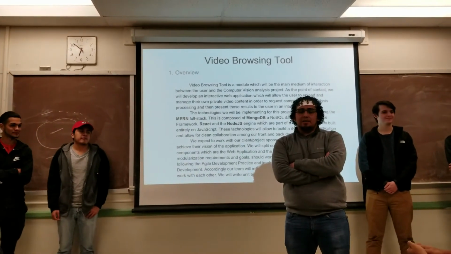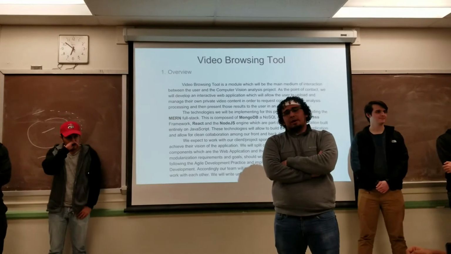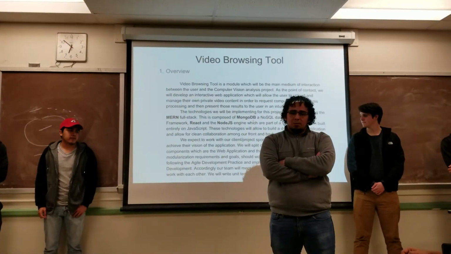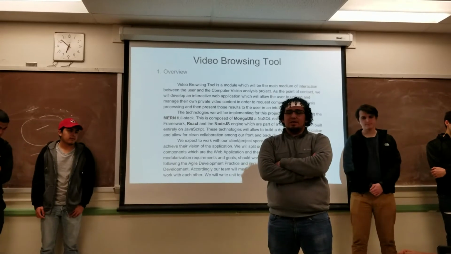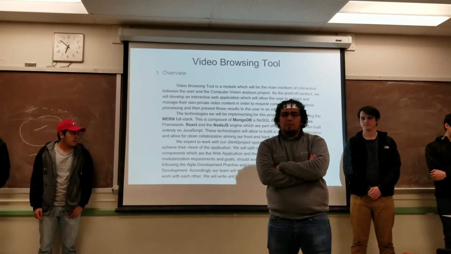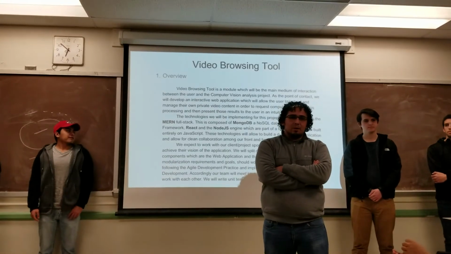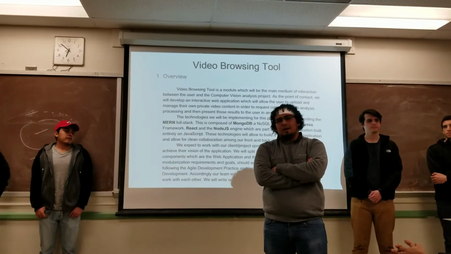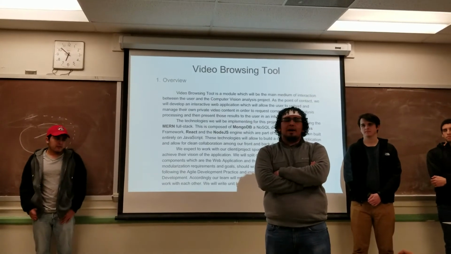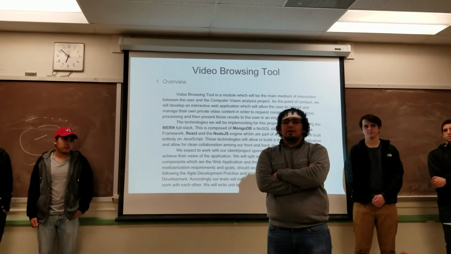We'll also be managing a web API that will be communicating with the database, which stores and handles all that information, as well as user information and access control. From there, our requests will go towards the other team's end of the project, which will actually be interacting with the computer vision algorithm.